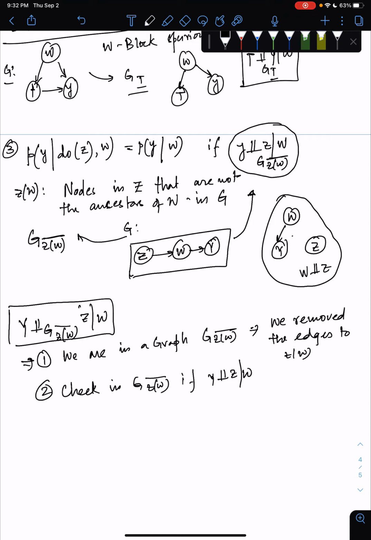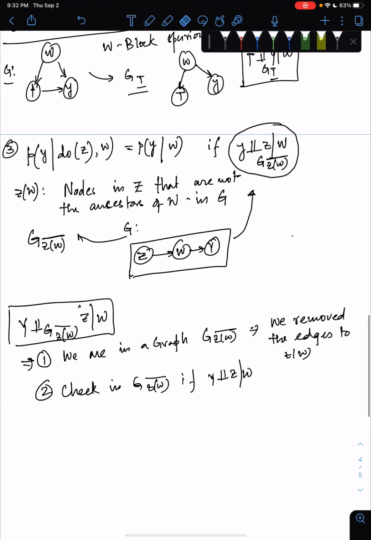Okay, so if you see Brady's lecture, you can see that we'll be having this type of causal chain, and that is actually the reason why he has this type of causal chain, because this fork we cannot have it. We have to remove the edges to z, and if we remove the edges to z, then we will not be having this conditional independence relationship.